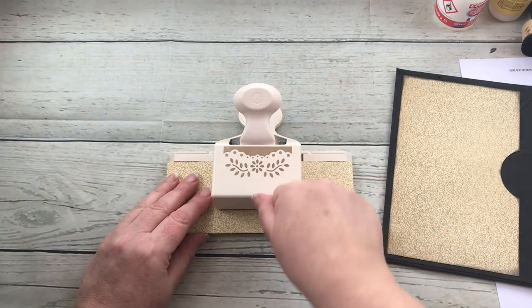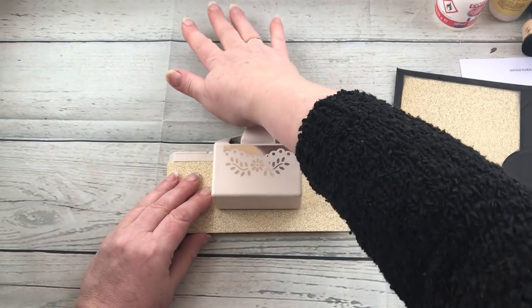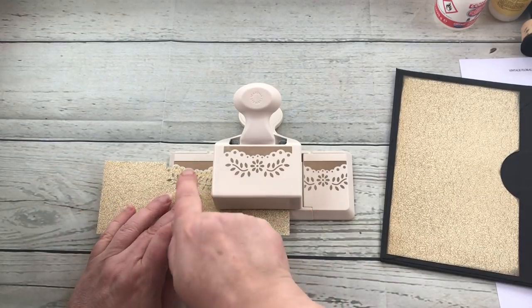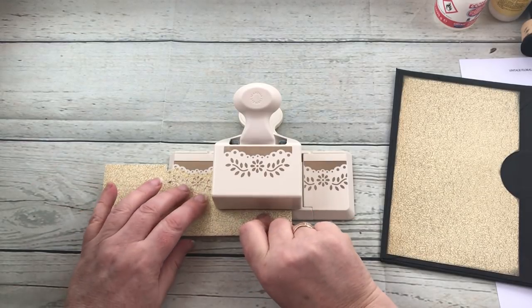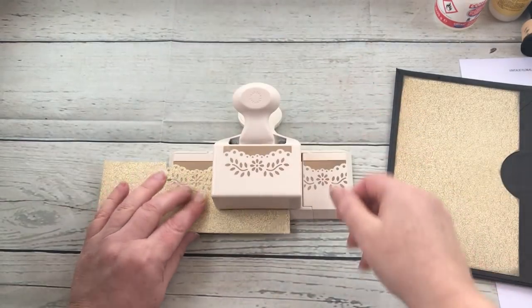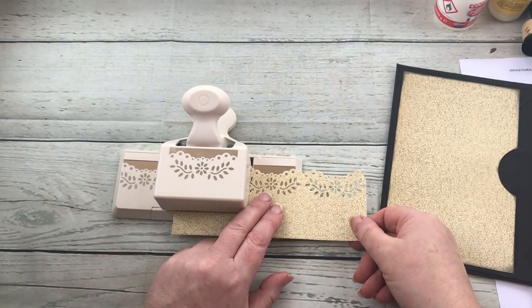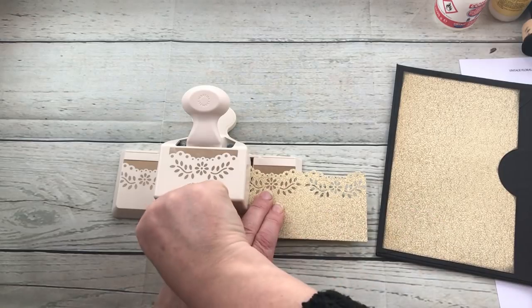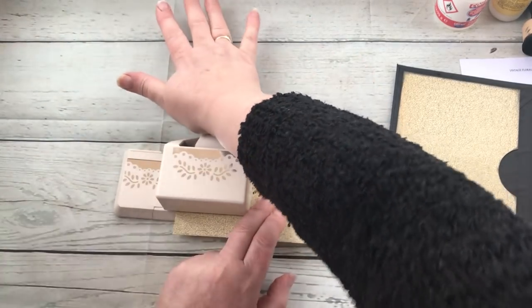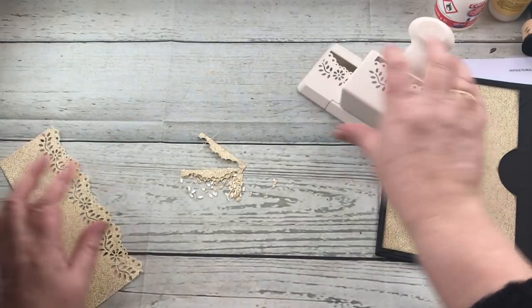The other way of doing it of course is to draw a line from the center pattern down, even draw a line on your piece of paper. First bit done, and then I'm going to shift it along so that that punched-out bit now matches up with the pattern underneath it and punch again. Then I'm going to do the same on this side — line the pattern up with the printed edge, make sure the card is pushed in so that it's up against this lip here.